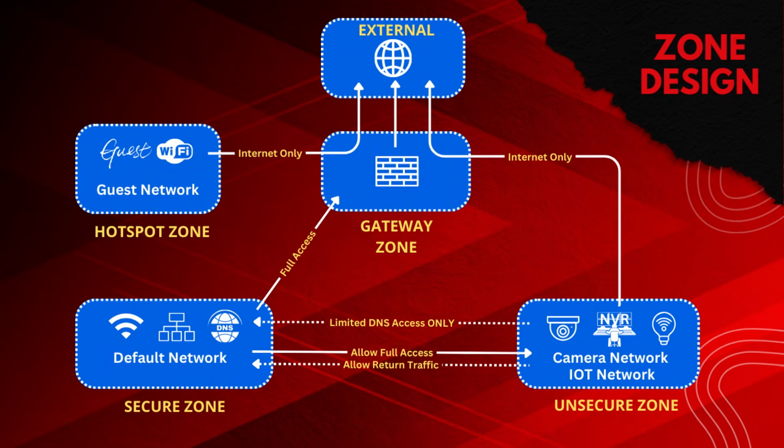When you look at scenario number 3 in diagram mode, it looks very similar. However, the leg from our camera and IoT network to our gateway is completely gone, except for the internet one. So instead, now we're going to allow limited access over into our default network area so it can handle those DNS requests and these devices can get to the internet. So that's what we're going to build today, guys.